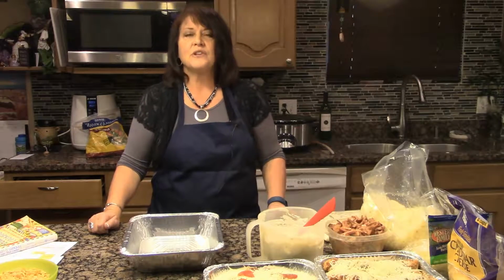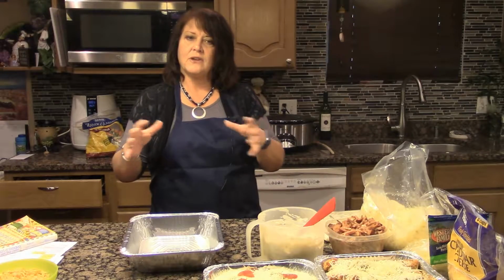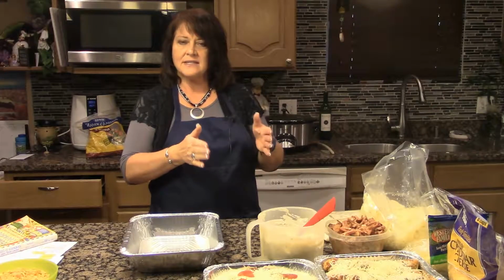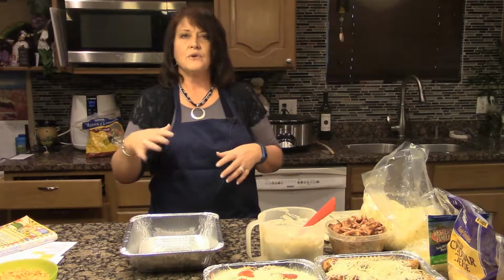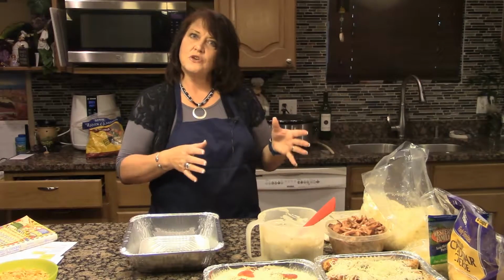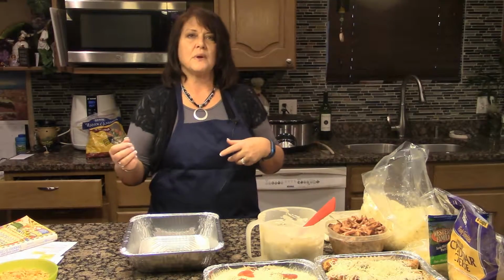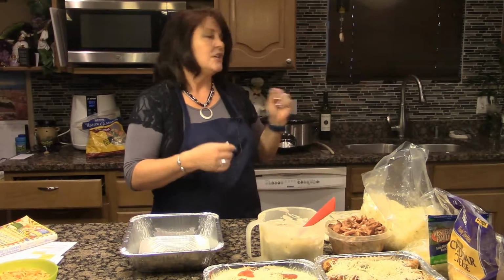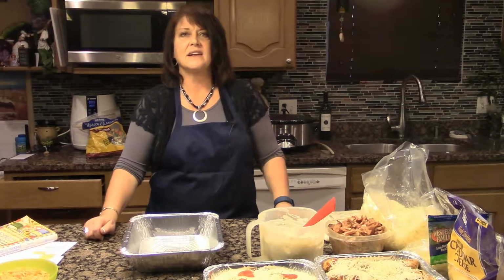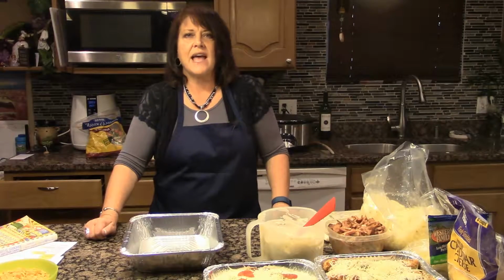And some of the things that you can do with our Carve Master ham, if you wanted to bake it for a dinner, it's pretty good size. They're 7 to 9 pounds, so you get a nice little dinner size out of there, and then whatever's left over, you can use it for your leftovers. Some of the ideas are to have your soup. On your soup night, you could have your soup, and if you didn't have your bread bowls, you wanted to have a piece of ham in a Janie Lou's roll, you could do that. That works really well, and it's a nice fulfilling meal for you. Uses the ham really well.